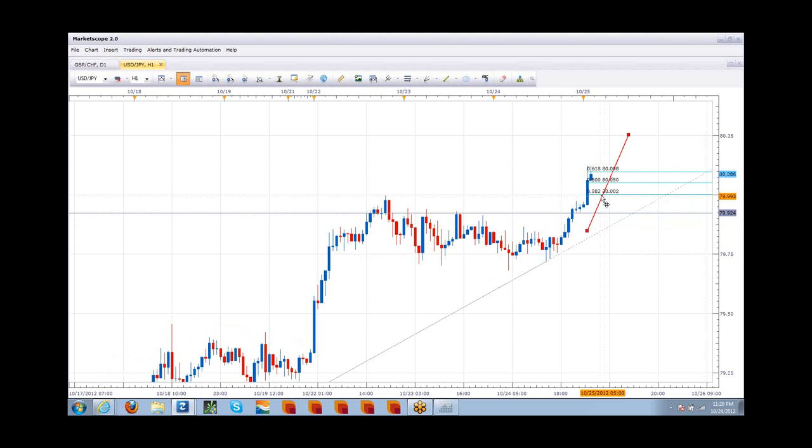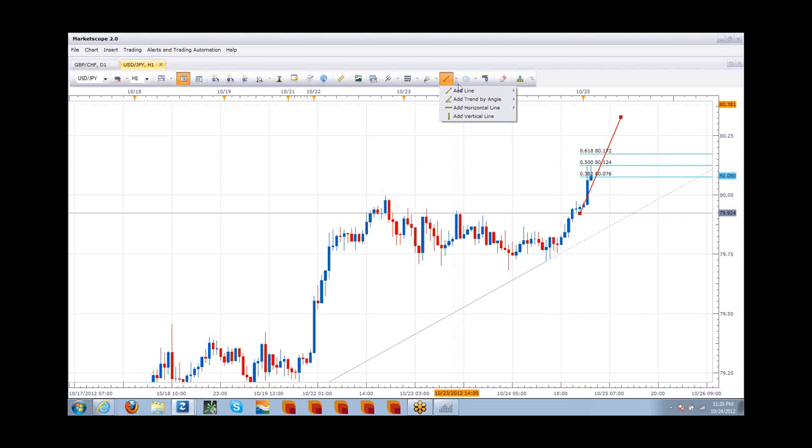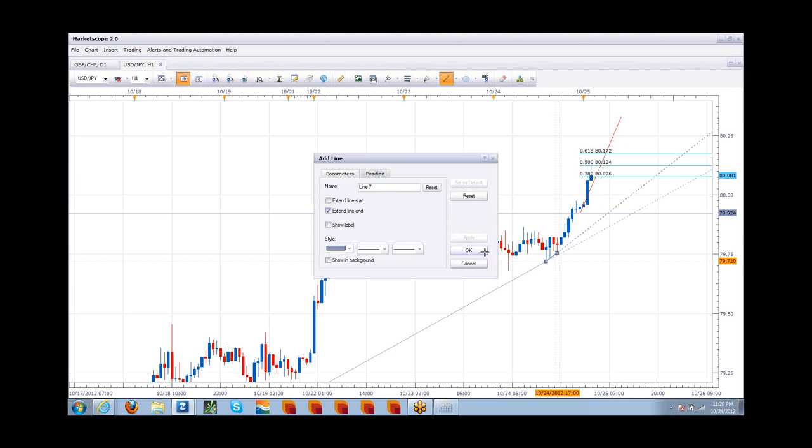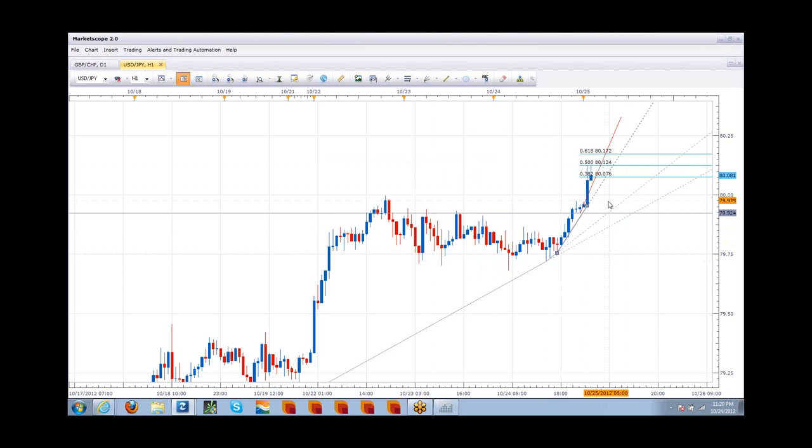So if it continues its move up here, it's already pushed past, testing the 50% right now. And with these current candles, with the momentum they have, potential to push past the 50%. Although it's tested it twice right now, and it doesn't seem to want to push past it. So we'll see by the end of the next hour if it can push past that level. If not, you could see a potential reversal at the secondary uptrend line here. Actually, the tertiary here. Potentially going to test the secondary, or even breaking past the secondary, going to the primary. And that's it for the dollar yen.